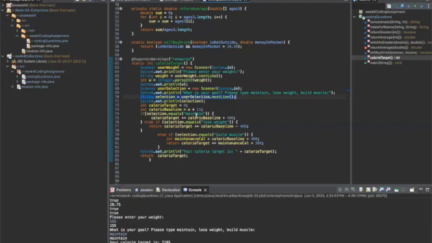So if the customer selection is equal to maintain, then the calorie target is going to be equal to the baseline plus 400. Else if the selection is equal to lose weight, then the calorie target is going to be equal to the caloric baseline minus 400.